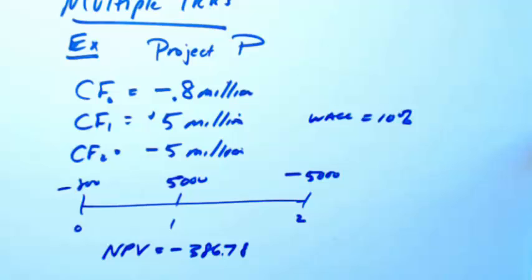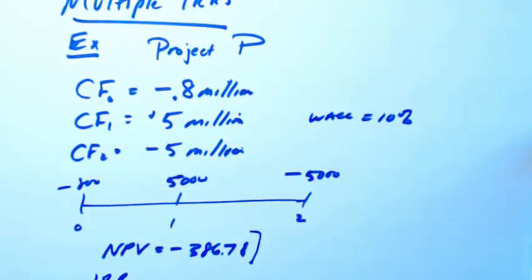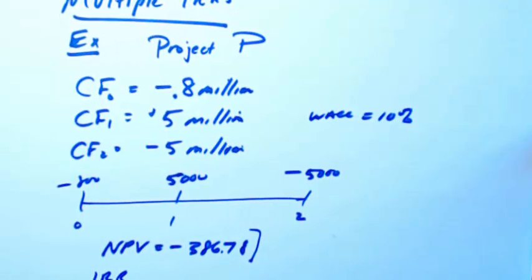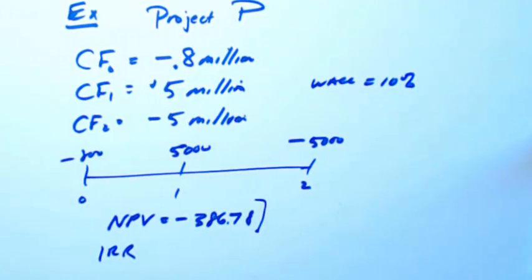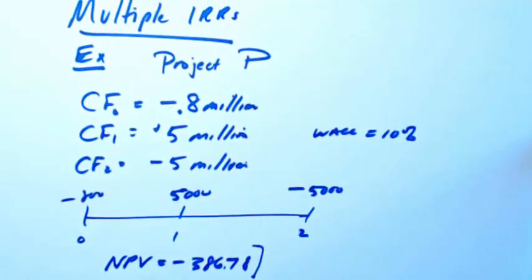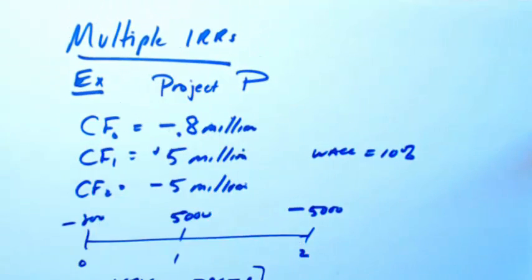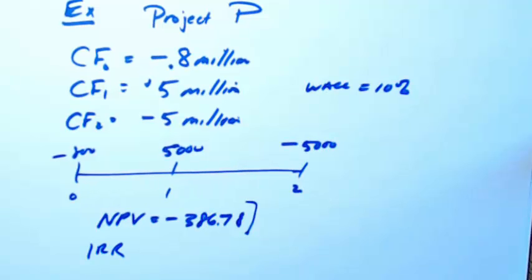Okay, but let's say you weren't looking at net present value. You were using internal rate of return to evaluate this project. So you're a company, and for some reason you don't like net present value, and so you're using internal rate of return. What are the pitfalls here in this situation? Well, as the title says here, multiple internal rates of return, and so the question is, which internal rate of return is the appropriate one?